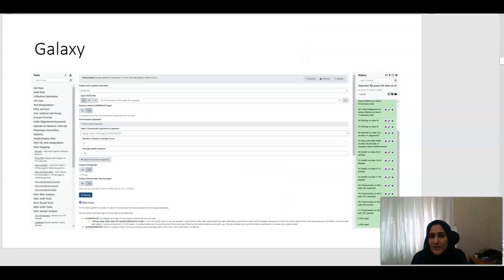On the Galaxy website, when you have an account and you log in, you're going to see several tools over here on the left side, and you can just fill up this form. And then when you finish that job, you're going to see this file colored green. You can check the file anytime by clicking on View File.